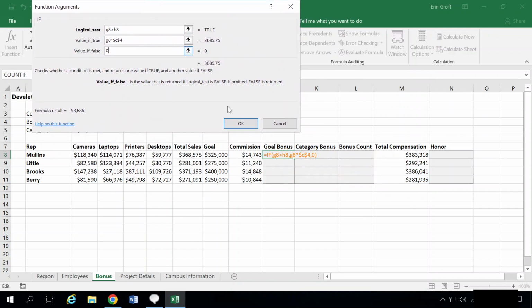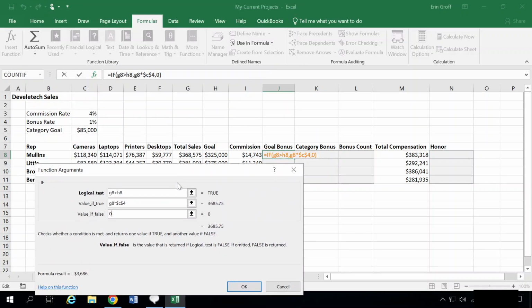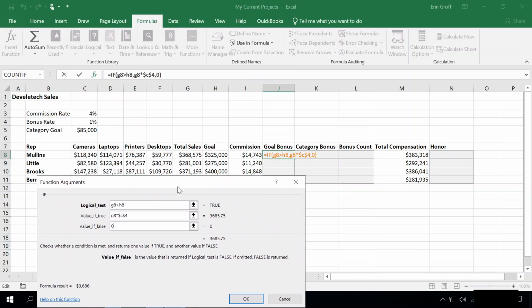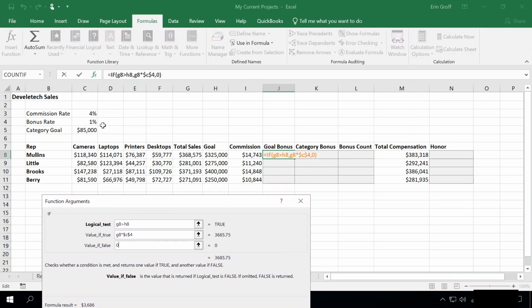So it's saying if you met the sales goal, you're going to get a calculation of G8, your total sales, times, sorry, not commission rate, the bonus rate of 1%, C4.